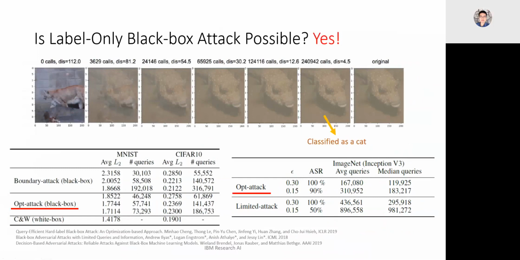So in our recent ICLR paper, we showed that even if you are only giving me the label, the top one prediction, which is the least possible information you should give to any regular user, it is still possible to generate these adversarial inputs. For example, in this case, we have a snake image as the original input, and we want it to be classified as a cat. So what we are doing is we start from a cat image and gradually fine-tune our perturbation such that this image will be similar to the original image, but it will be classified as a cat. And we can do it in a very query efficient way as well.